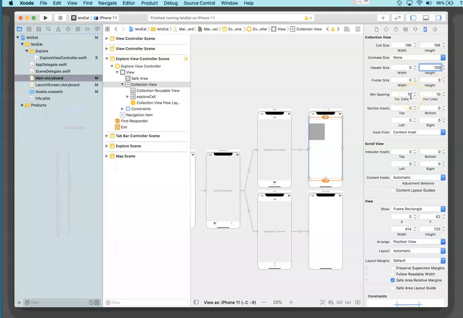And minimum spacing for cell 0, for line 7. Section insets, we put 7 for top, bottom, left, right.